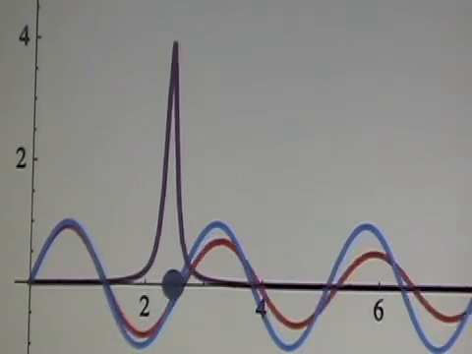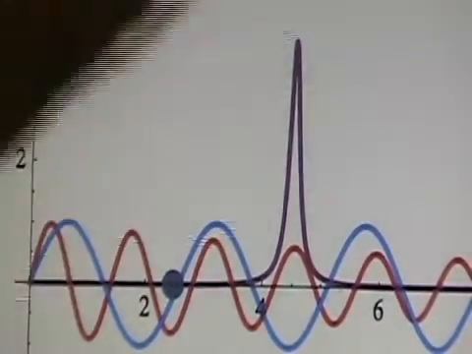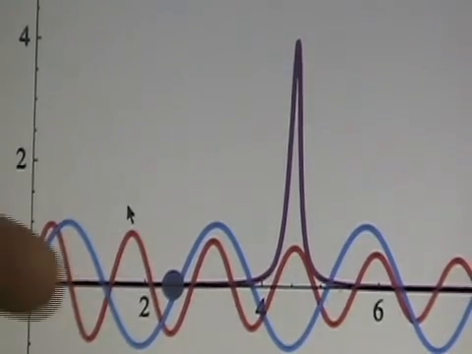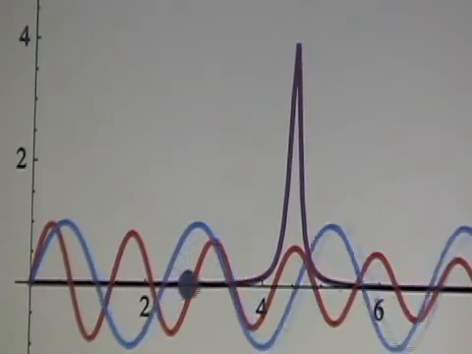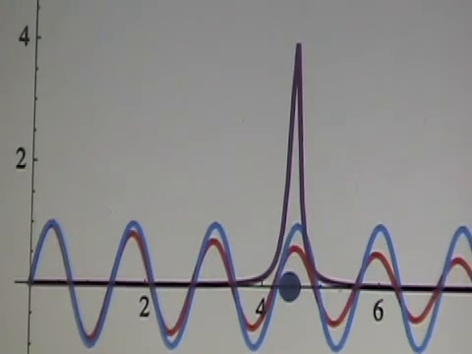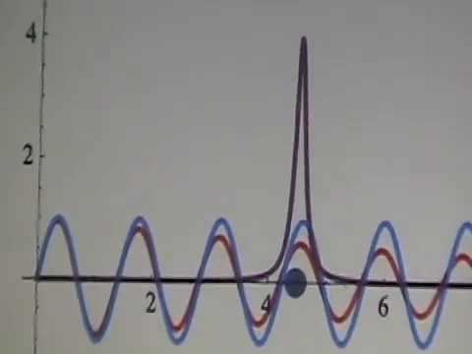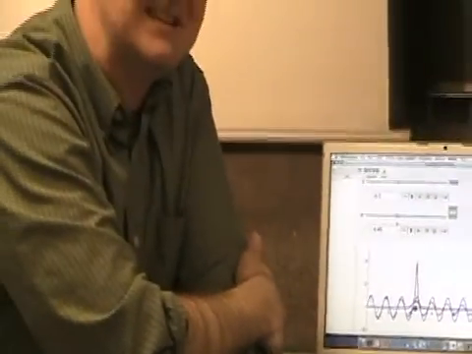I'll change a again to something else. It could be over there. The Fourier sine transform shifted over. It's got a peak at a different spot. You can see that at this value of omega, they're not matched up. But if I move it over to where the peak of the purple curve is, now you can see they match up pretty well. Okay, so that's an intuitive idea of what the Fourier sine transform is measuring. The Laplace transform is similar, though because you're matching it up with e to the negative at, it's maybe not quite as much fun to match up, but it is useful for solving differential equations, as are these Fourier transforms. That's the end of this video.